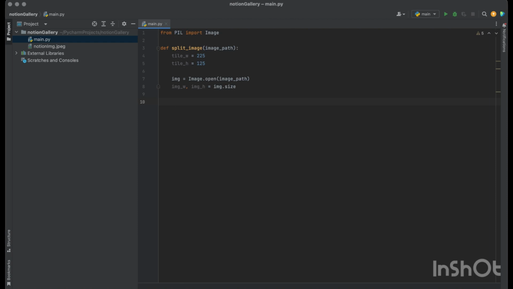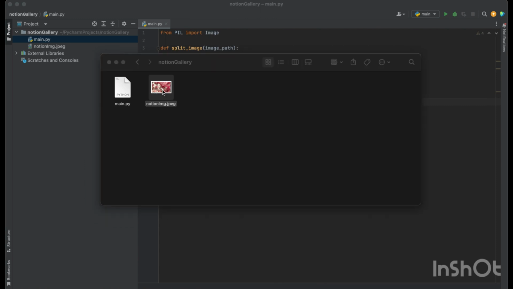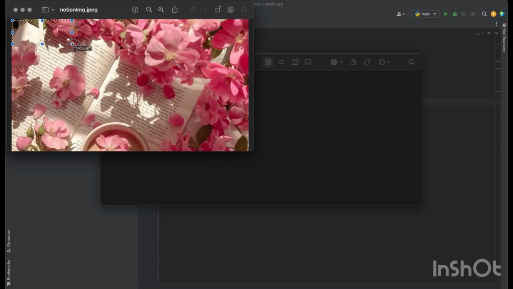So how we're gonna do that is by iterating through 2 for loops, and we're gonna be cropping, so each time we're going to crop a section of the image. Let me actually pull it up so I can better explain this. So in the first section, for example, we're going to crop this much. And then the second section, we're going to crop this part. And then we're going to crop this part. So I think you guys get the idea.